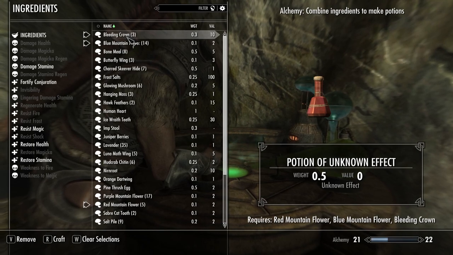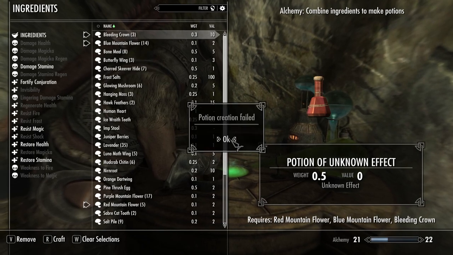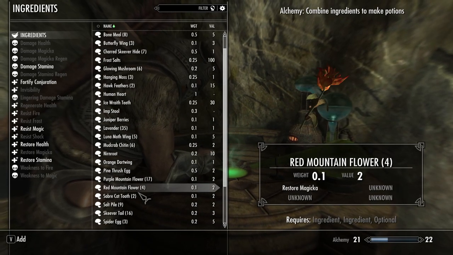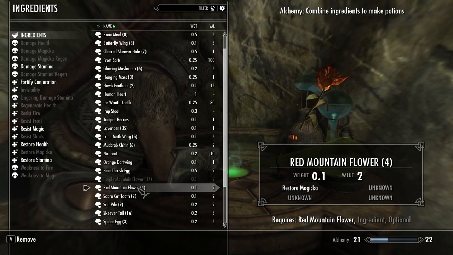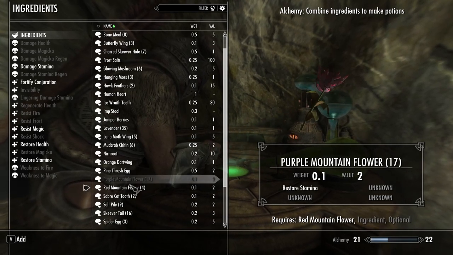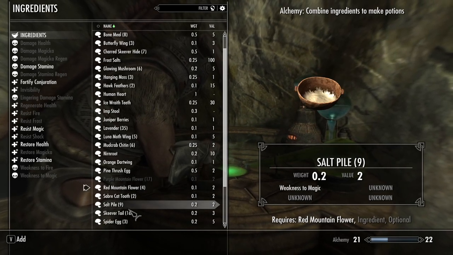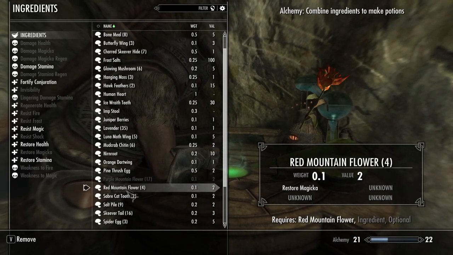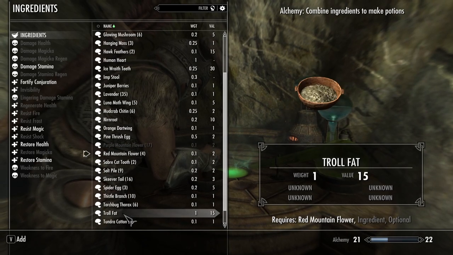It'd be cool if I had a potion that restored health and Magicka. Let's try this. Let's craft this. Okay, that didn't do anything. But I've been told that's okay. Purple Mountain Flower. Or Red Mountain Flower. No, wait a minute. Yeah. Red Mountain Flower, we're going to mix that with Skeever Tail since I have a lot. That doesn't make any sense, though. I'd have a Restore Magicka and a Damage Stamina Regen?